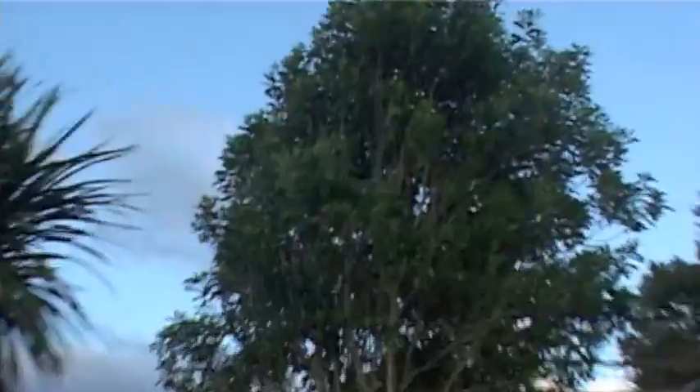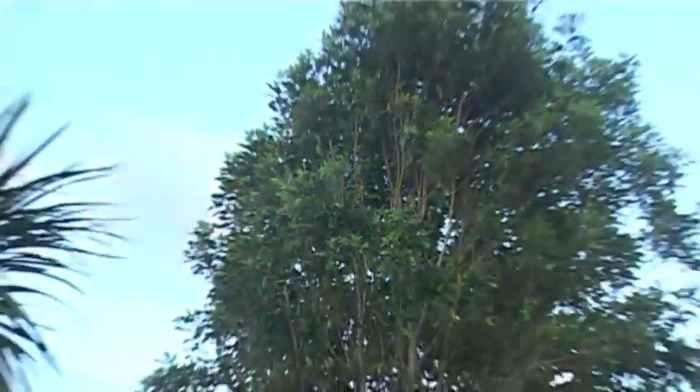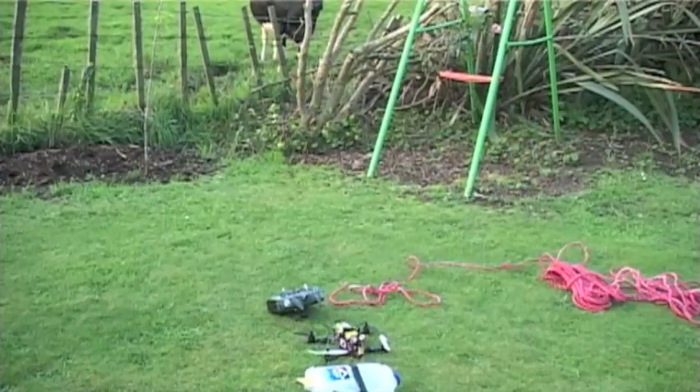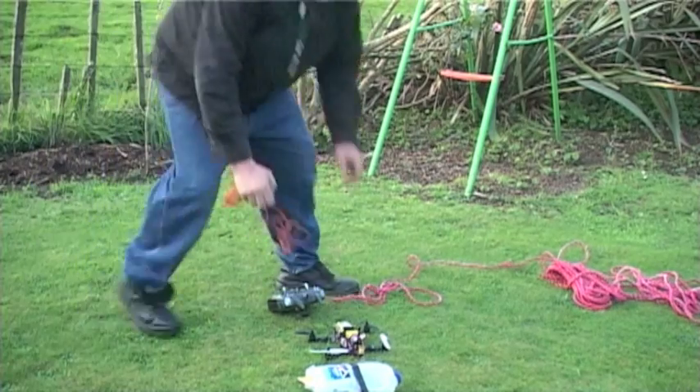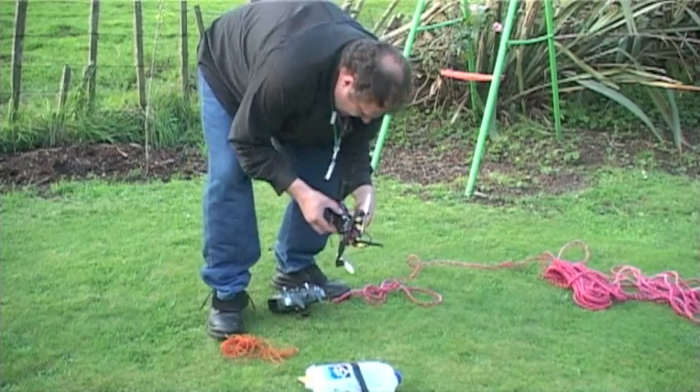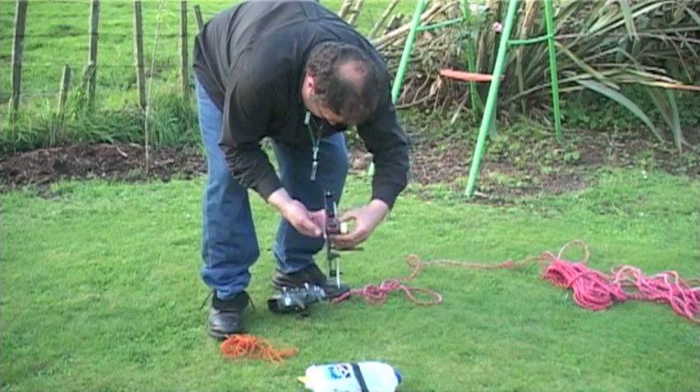My wife just said they've been eating the flax bushes, so that's interesting. Let's see if we can see that quad from a different angle. If we had a rescue quad we could fly up and get it out. Anyway, that's the end of that — right back again, we're all set to go for the next stage.